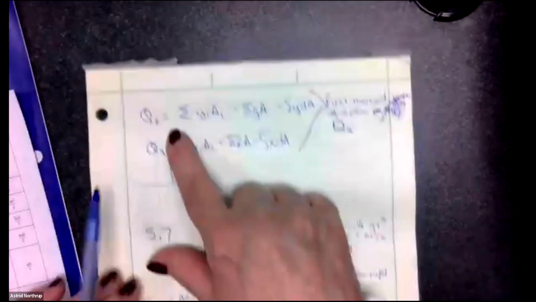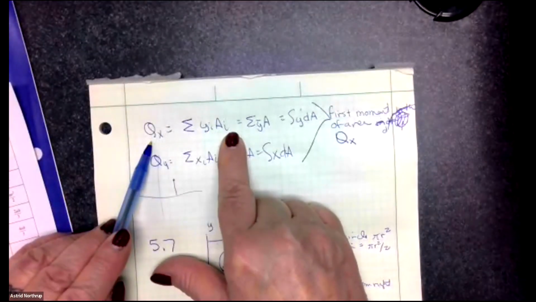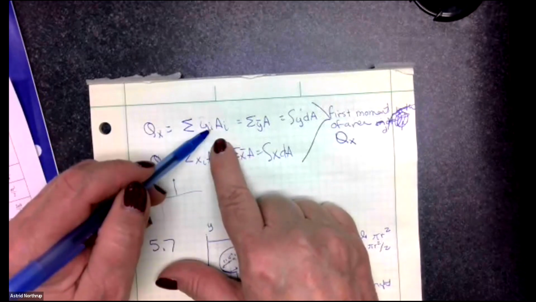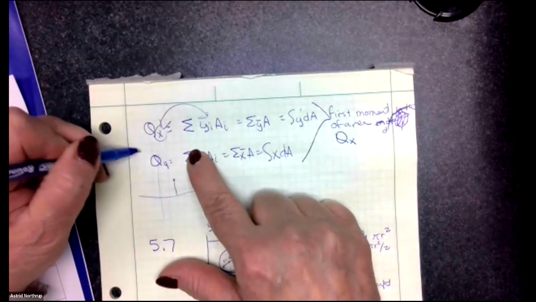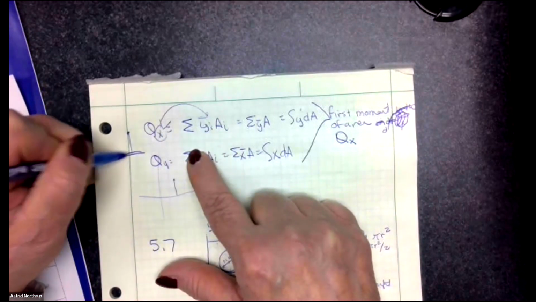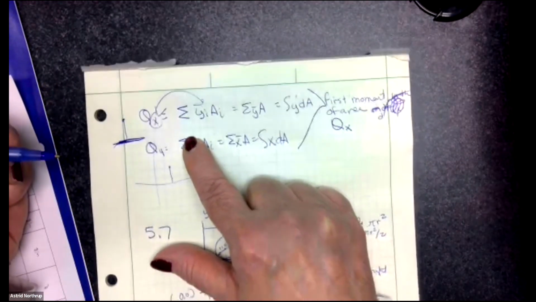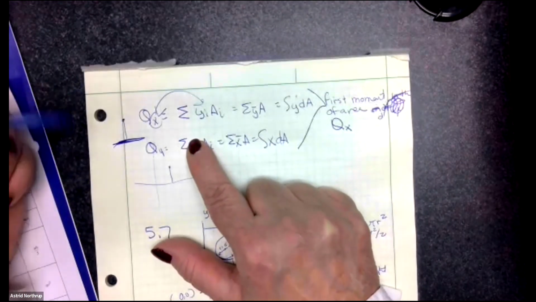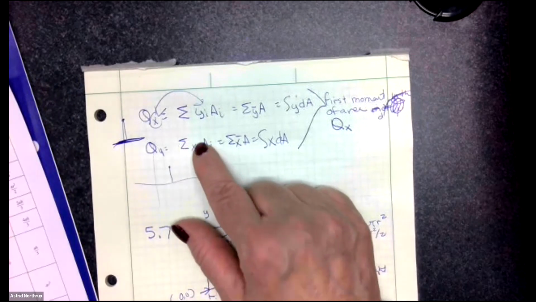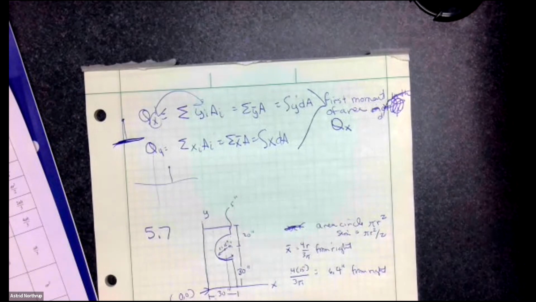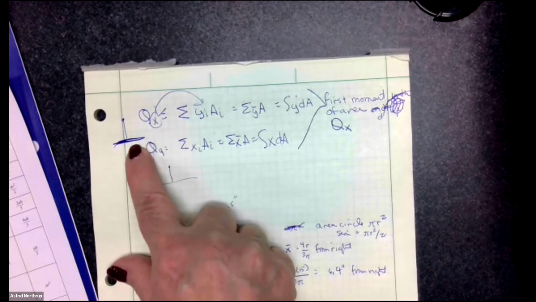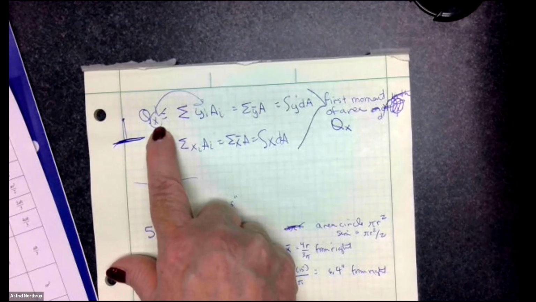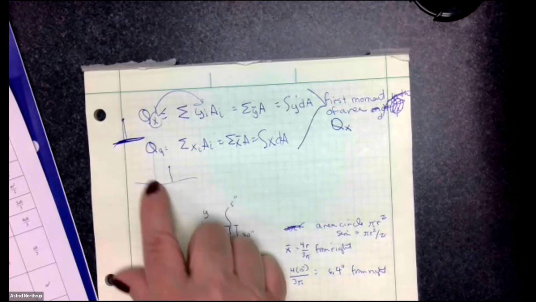So back here, Q sub X is yi ai. So in other words, this is the summation of the Y bars. So the variables are reversed because if you're talking about a Y bar, you're referencing it from an axis. So it goes back to the idea of that being a moment. It's a centroid or a first moment. So it's still like a moment. So you have a distance and a force, or an area in this case. However, you always have to reference a moment from a point or an axis. So that's what we're doing. We're orienting it to a direction.